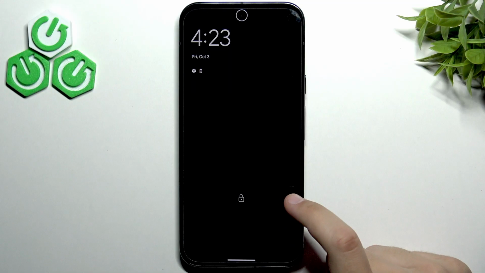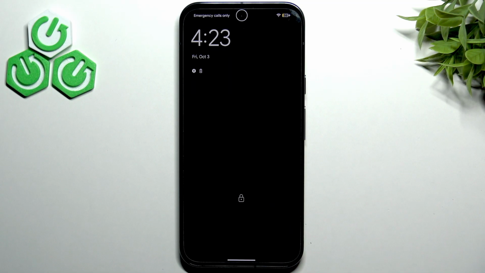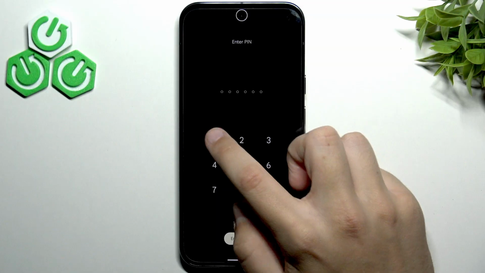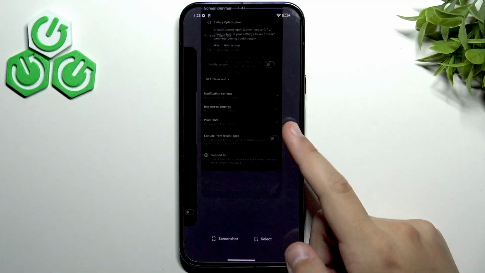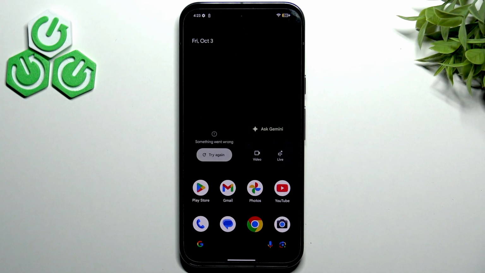A ghosted problem is when the phone registers a click even though you did not make that move. For example, you click here, and after a while, or you don't even have to click, the phone will just click by itself. It won't be you, your friend, or family trying to prank you. It will be your own phone because of the ghosted problem.